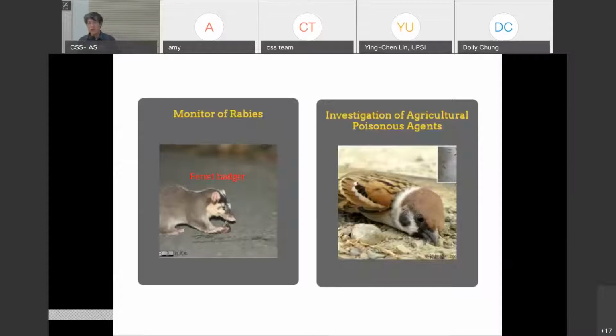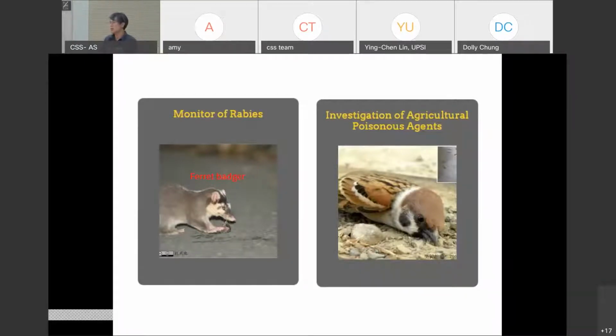I would like to mention two applications. One is that TaiRON has been used to investigate unusual animal deaths. When you see a large number of dead birds scattered around a farming area, not hit by a vehicle, you suspect they died because they came into contact with poison agents like pesticides.